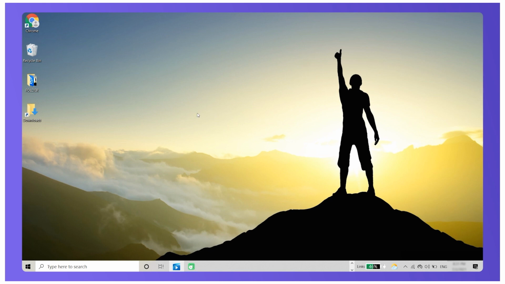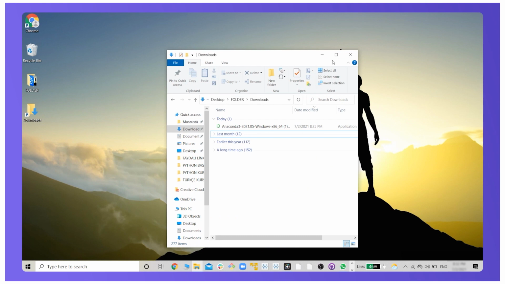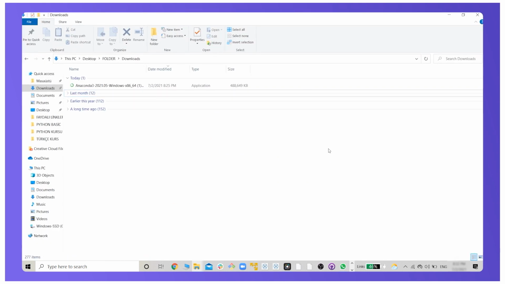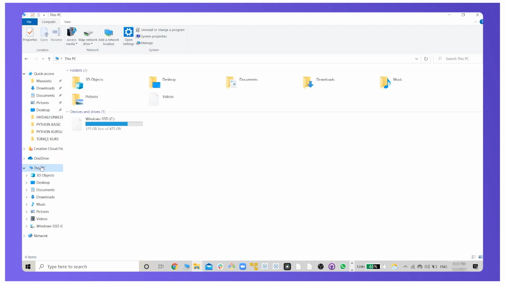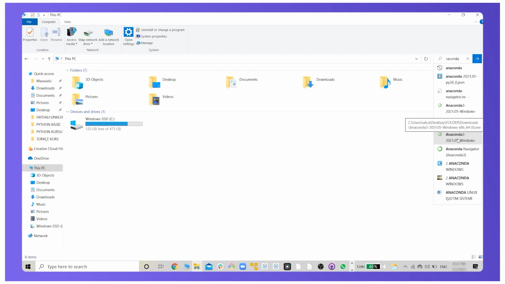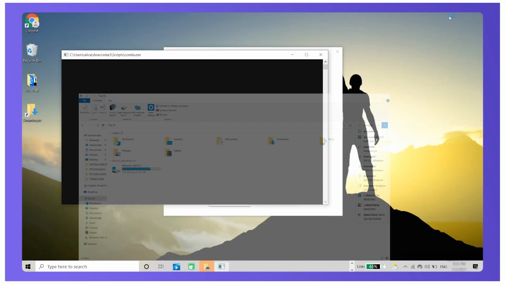So right now, just open any folder. I'm going to enlarge the screen to make it look a little larger. Anyway, it'll be more clear for you to focus. So see here the section on the left that shows us the file paths. I'll click on this computer and type Anaconda in the search section. So here we're going to try to find Anaconda Navigator. Then we click on it, and our Anaconda is, whoa, it's waking up like it's becoming active, and now we're just waiting for it to open fully.